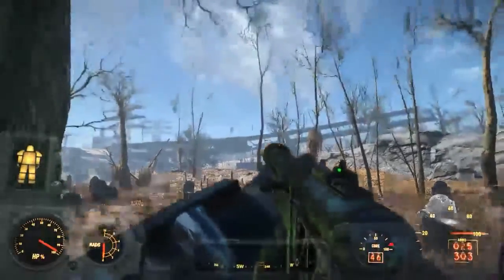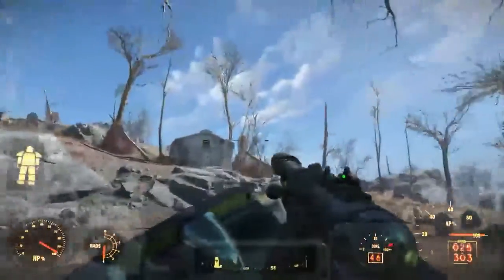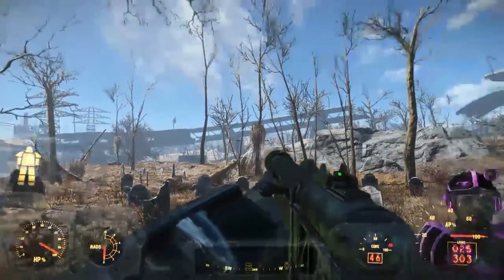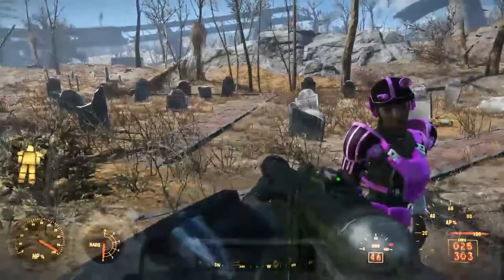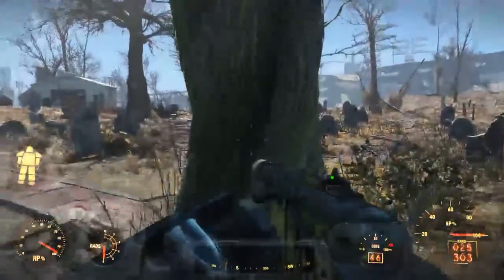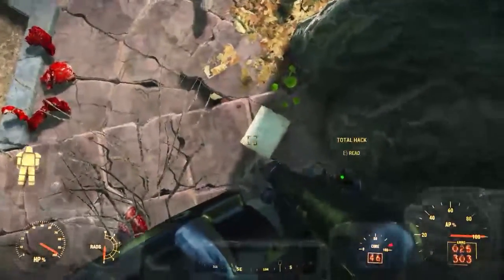There are going to be ghouls here, so make sure you clear them out. Pretty easy kills. Here's also a few other views here, so you can see where I am. Right there in the center, there's a big giant tree. And Kira's just staring at me. If I pan down here and walk right to the base of the tree, you will see the magazine. There it is, Total Hack.